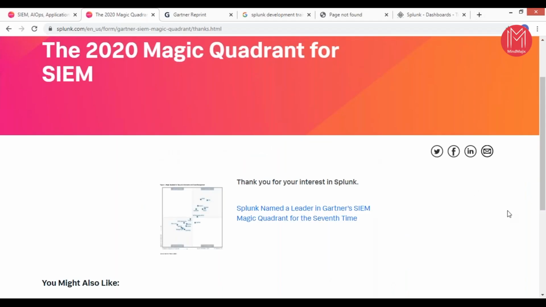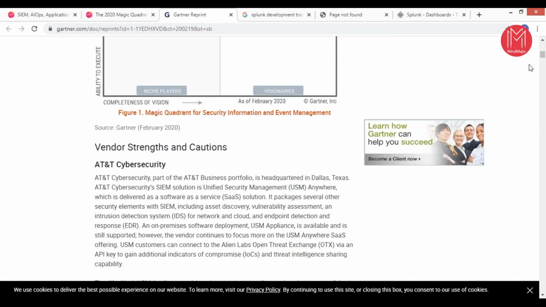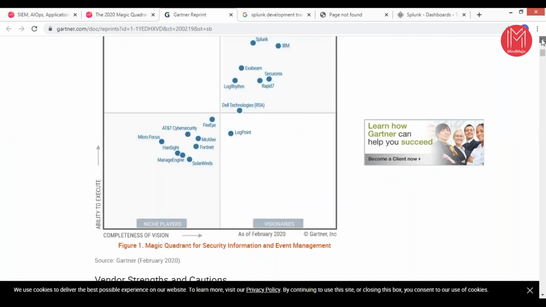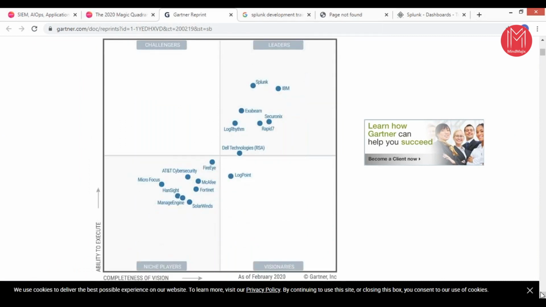So from the security point of view, when I say security, mainly on the SIEM. So what is SIEM? It's a kind of tool in the market mainly for doing the security analysis of your data center or your cloud. SIEM tools which are already there in the market other than Splunk, for example, there are tools from IBM, there are tools from HP, there are tools from different other vendors.